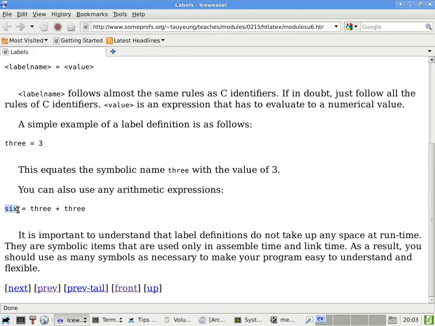You can say SIX equals THREE plus THREE, because once you have this definition, then whenever the assembler sees THREE, it will equate that to the numerical value 3, and do the same thing here. Then this becomes 3 plus 3, and it will come up with a numerical value of 6. So now we are equating the symbolic name SIX to the actual value 6. Okay, are there any questions about defining symbols? Okay.